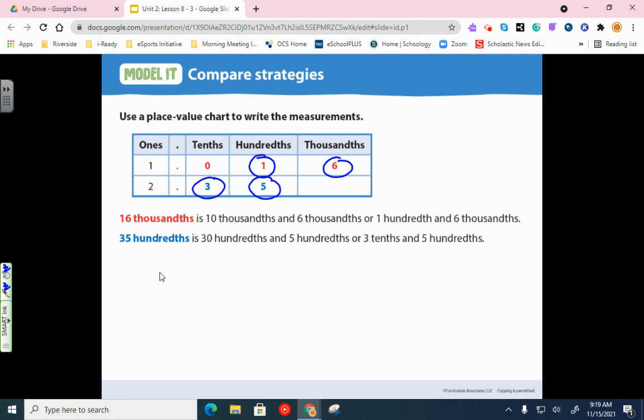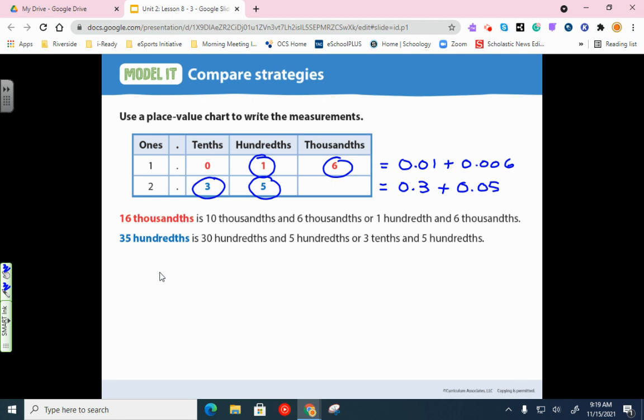So there's that. In fact, over here on the right, let's do this. This is 1 hundredth plus 6 thousandths. So there's our 1 hundredth and this is 6 thousandths. Down here, the 35 hundredths is 3 tenths plus 5 hundredths. So if you combine those together, you've got that. Now, if you lined up the decimals and added them, if you remember adding decimals, you would get those numbers for that. So keep that in mind.